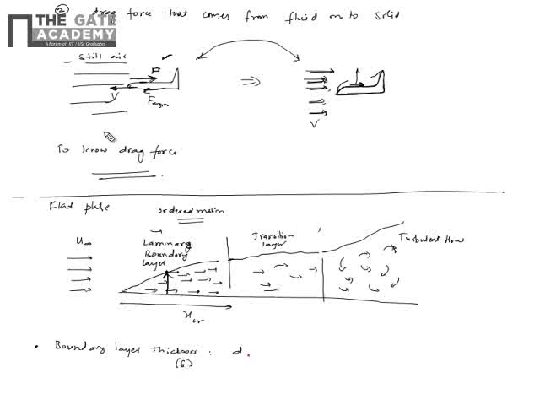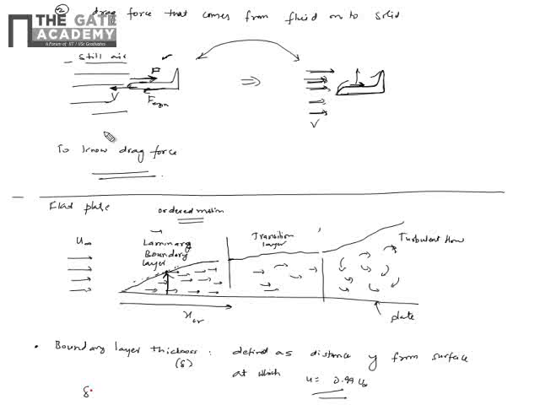So it is defined by delta, is defined as the distance y from the surface at which u is 0.99, almost 0.99 times unity. So all those points on this line, the vertical distance from the plate, this is the plate, so the vertical distance from the plate, where your horizontal velocity or the fluid velocity reaches the free stream velocity, that is the point up to which the effect of the solid is felt, and that is your boundary layer thickness.